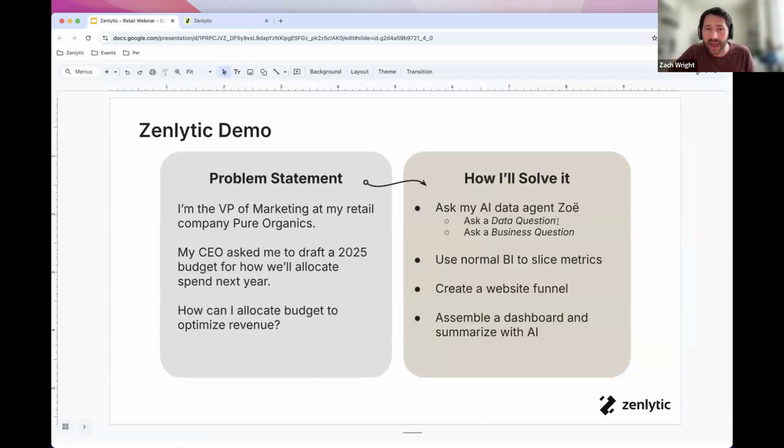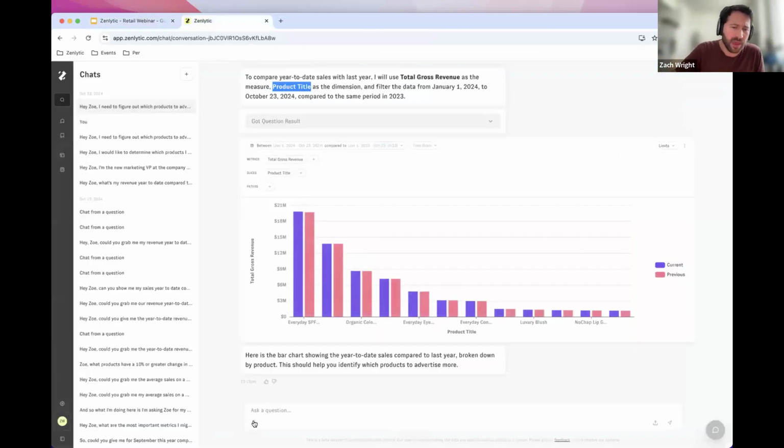All right, what we're going to hop into now is I'm going to ask a business question, something that's a little more open-ended. So the problem with the data question is it's the way that data people like me tend to ask questions. Hey, can you give me this metric, slice it by this dimension? And it's also the way that I prefer as a data analyst for business users to ask me questions. But from what I found, it's not generally how business users ask questions. They tend to ask questions in a more natural conversational way of the business, not of the data. So I'm going to ask something a little more vague this time.